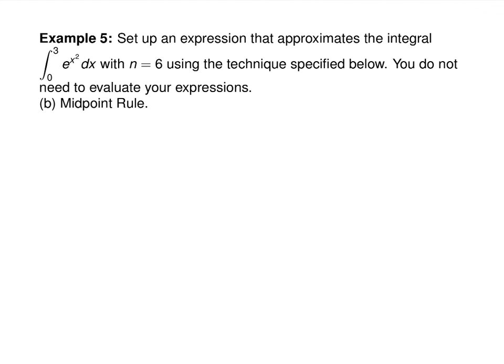Now another technique is the midpoint rule. So in this case, you take your interval. We're still going to divide it into 6 pieces. So those were 0, 1/2, 1, 3/2, 2, 5/2, and 3. And then instead of plugging in left endpoints or right endpoints, you plug in points in the middle. So the middle point here will be a quarter. The middle point there will be 3/4. The middle point here will be 5/4, and then 7/4, and then 9/4, and 11/4.